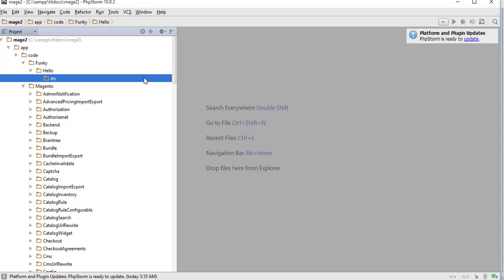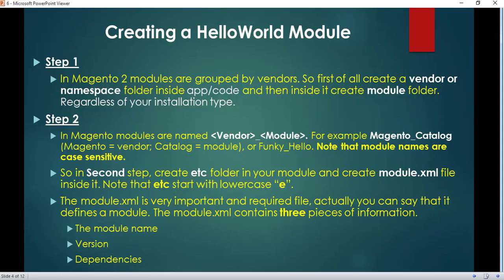So let's first study the module.xml file. Before anything else, there is a naming rule in Magento 2. A module is named in vendor underscore module fashion.